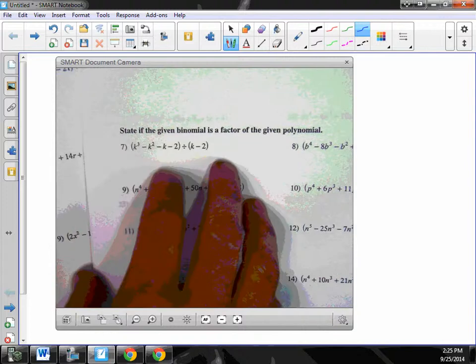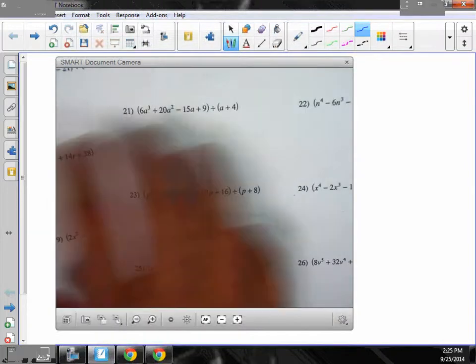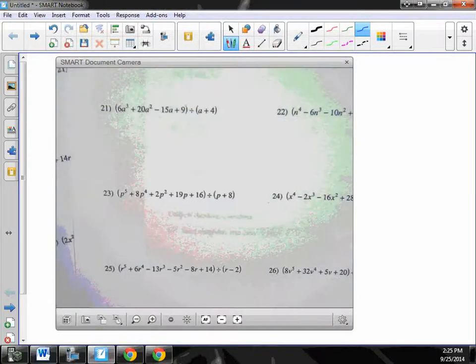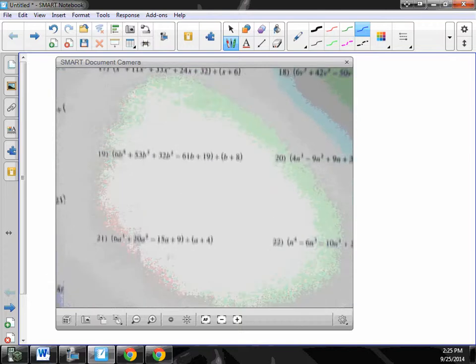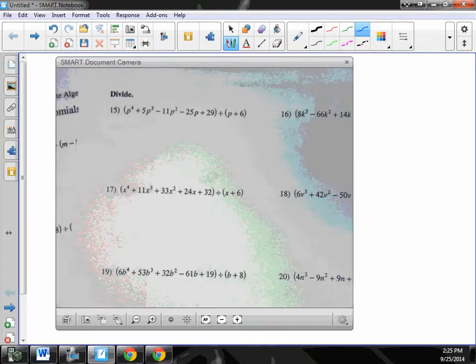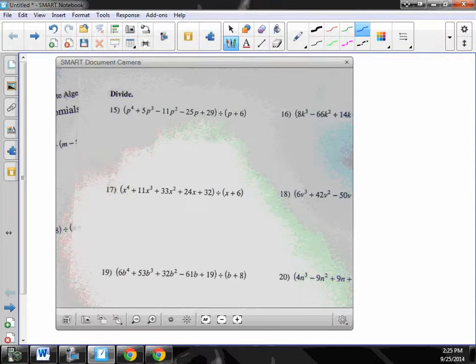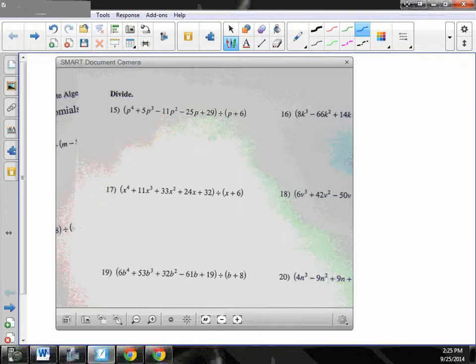The answer is either yes or no. If there's a remainder, it would be no. And if there's not a remainder, then it would be yes. And this one is actually saying divide. So really, you're doing the same thing on all sets. But the first one, your answer is the remainder. Whatever the remainder is, that is the value of the function at that particular point. On the second set, you're just deciding did it go in evenly or not, which you do division and you say yes or no. On the third set, you just divide, and your answer is your answer.